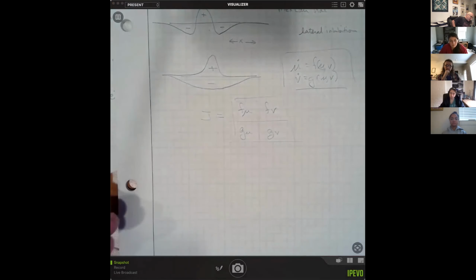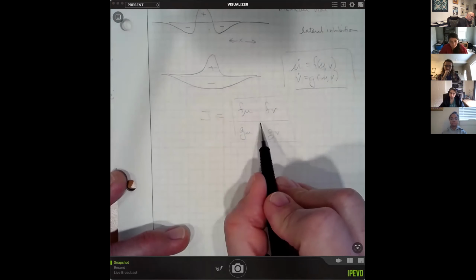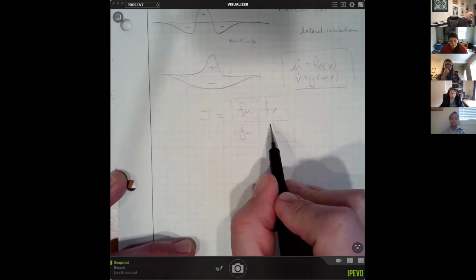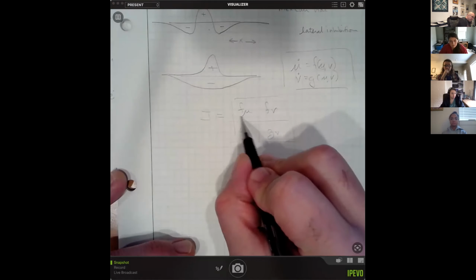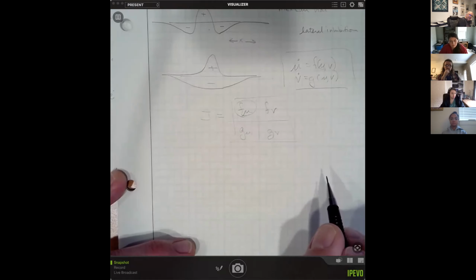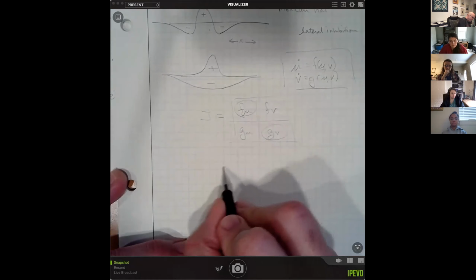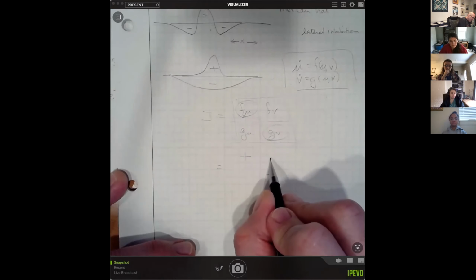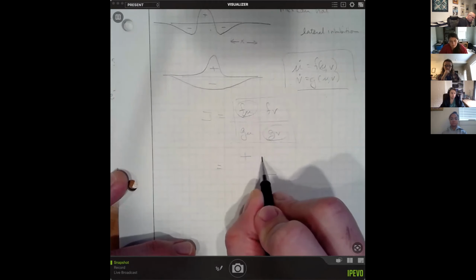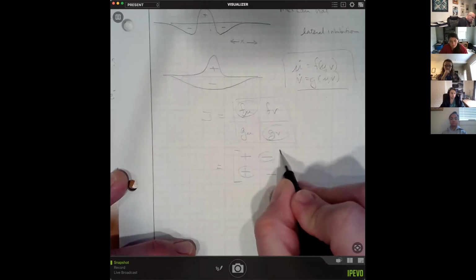If you know that this is positive because it's an activator activating on itself, and this is negative because it's an inhibitor that would inhibit itself, right? Then you get this sign structure that looks like this. And let's say that the remaining signs were like this. That's a little bit of a question, but let's say that was it.